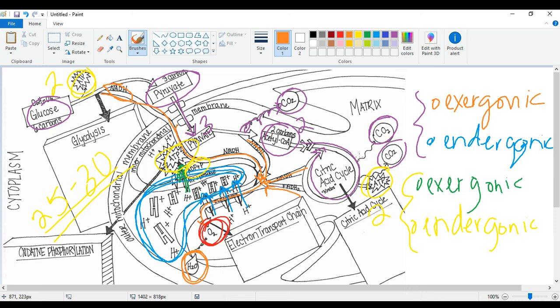So we're using all these energy coupling reactions in order to make cellular energy. And all of these are ways that we're able to make ATP without using cellular energy in the form of ATP, because it wouldn't make any sense to use ATP to make ATP. So we have to find other sources of cellular energy. And in this case, we're coupling exergonic reactions with endergonic reactions in order to create the ultimate energy molecule that most cells rely on, which is ATP.